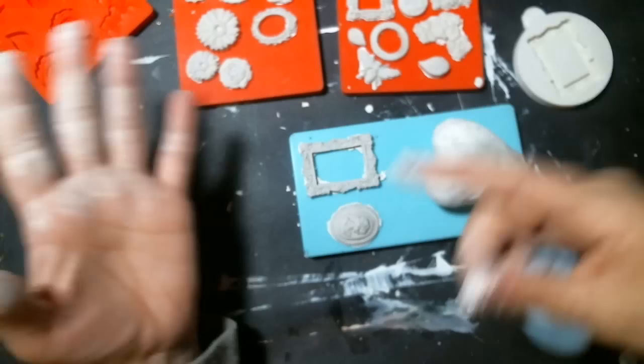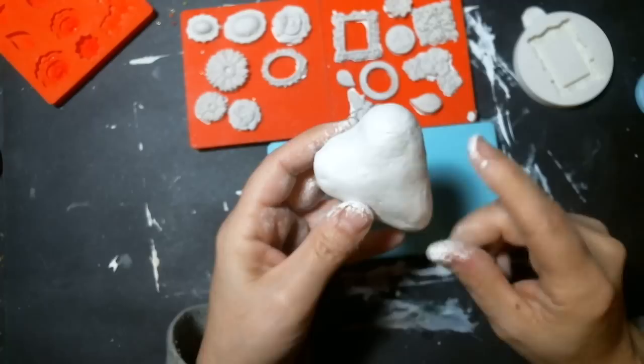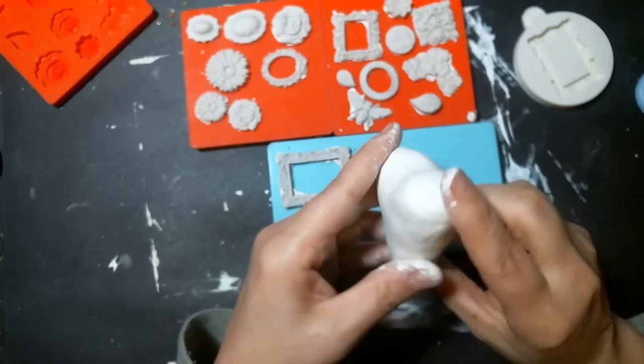Hope you guys liked that. It was just a teeny little video of me playing with the clay. With these, you can just gesso them as well and paint them. Or what some people were doing, Lori was putting paper napkin over top. So that's pretty too. But I have a plan for this guy.